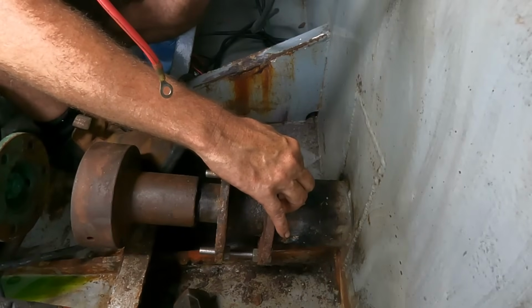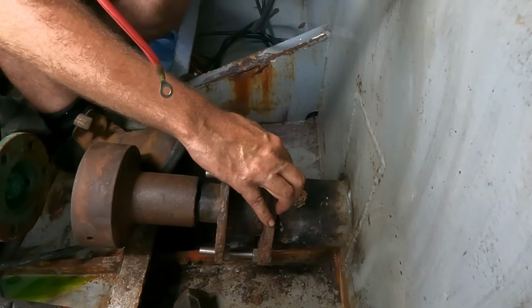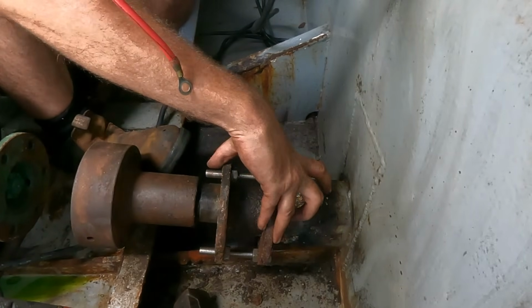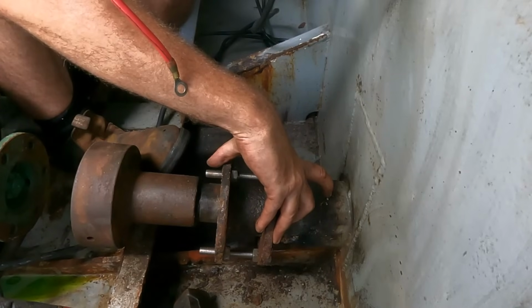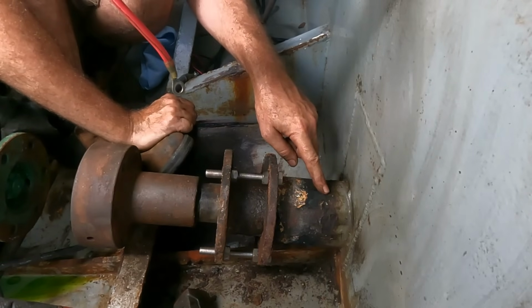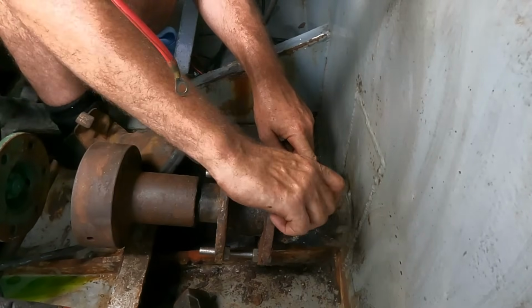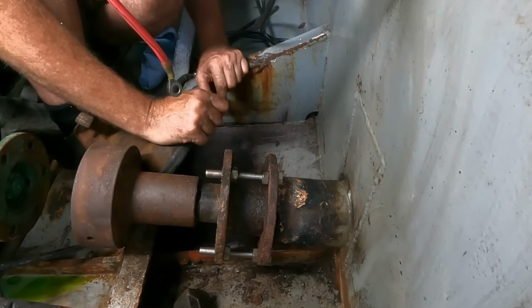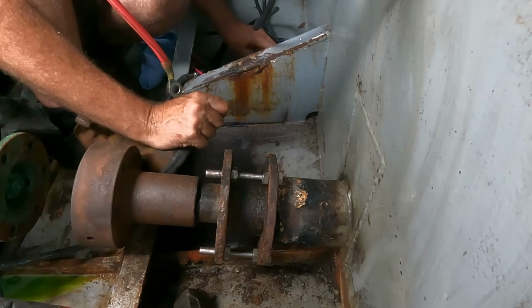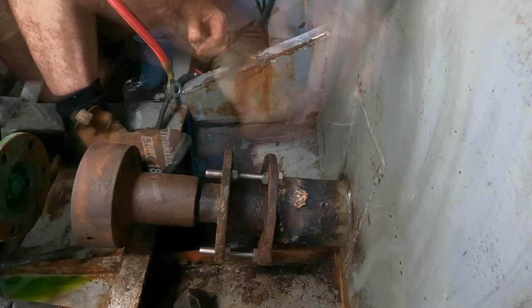I'm actually going to drill one hole here where the gland follower goes to, and then one back here where we're going to put a grease fitting. Hard bit's going to be that we obviously can't spin a tap here, so I'm probably going to have to use vice grips and do it quarter turn at a time, which is going to be painful, but that's all right. We'll get there.